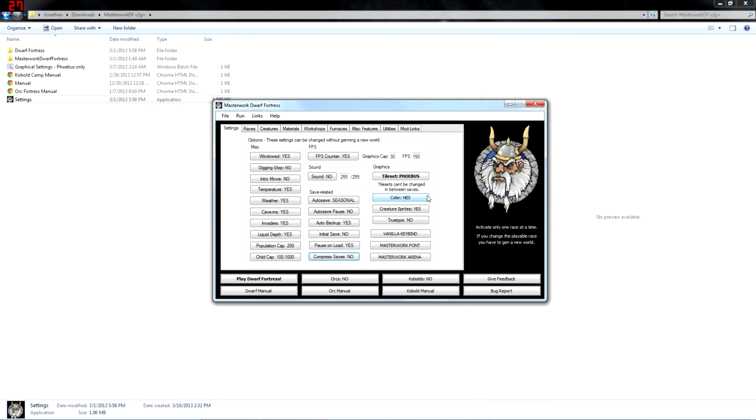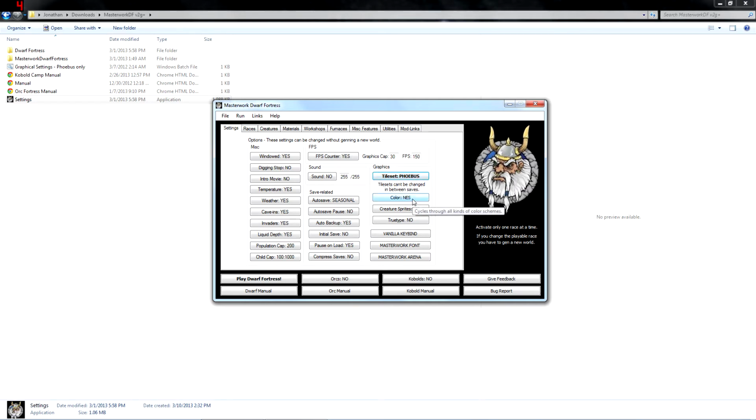This Masterwork mod comes with a lot of different tile set options that are built in. Very easy to change. The ones that I like are Phoebus and Iron Hand. I cannot play on ASCII just because I started off playing on a tile set and I can't do it. I've tried, but I hope I don't lose any viewers over that comment. When you come into this game, I think the way you start playing it is the way you prefer it, and I came into it with a graphics set.